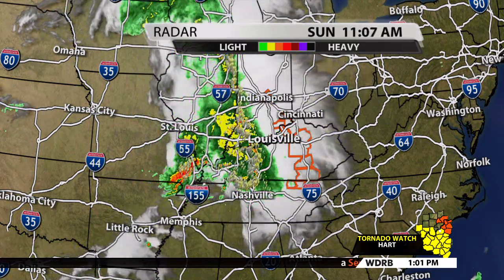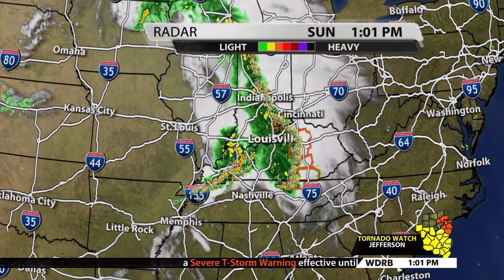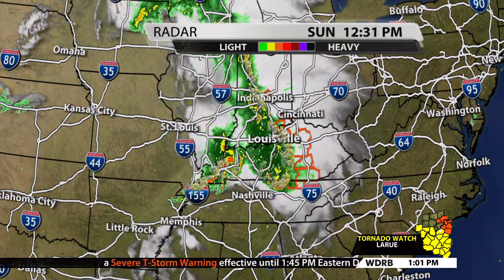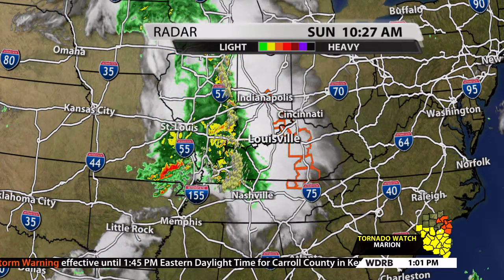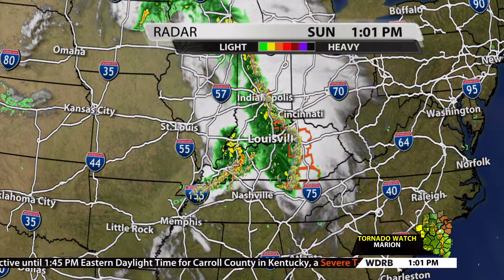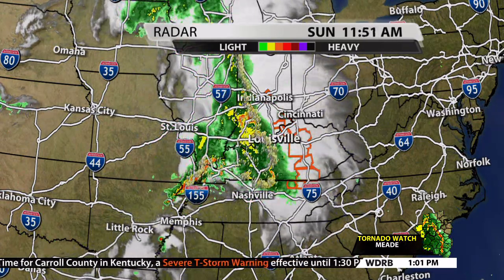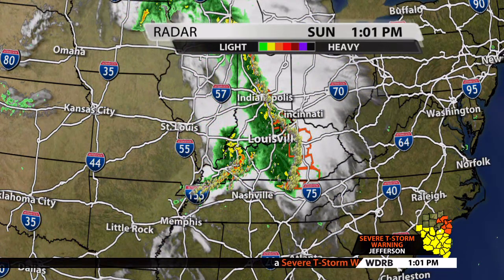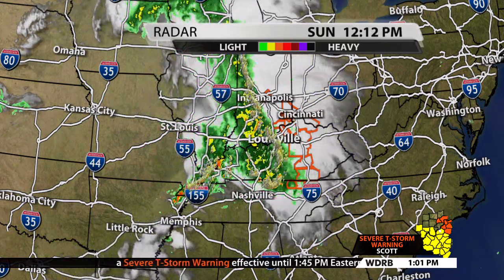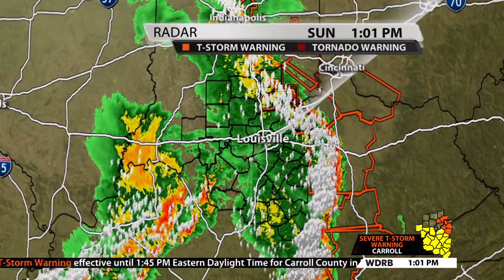But this, as it's moving through right now, is just nuking our atmosphere, and it's taking a lot out of it. And you can see that clearing over near St. Louis there. That's going to help build up storm energy quickly. But our western communities see this first. And that's why, in my opinion, we really need to keep an eye on the southwestern portion of the state heading into this evening. Not that we won't see severe, because I do think we will, as Mark was mentioning earlier, but a lot of that storm energy available this evening may be elevated and may help to at least somewhat suppress our severe this evening. Not eliminate it by any means, but at least suppress it.